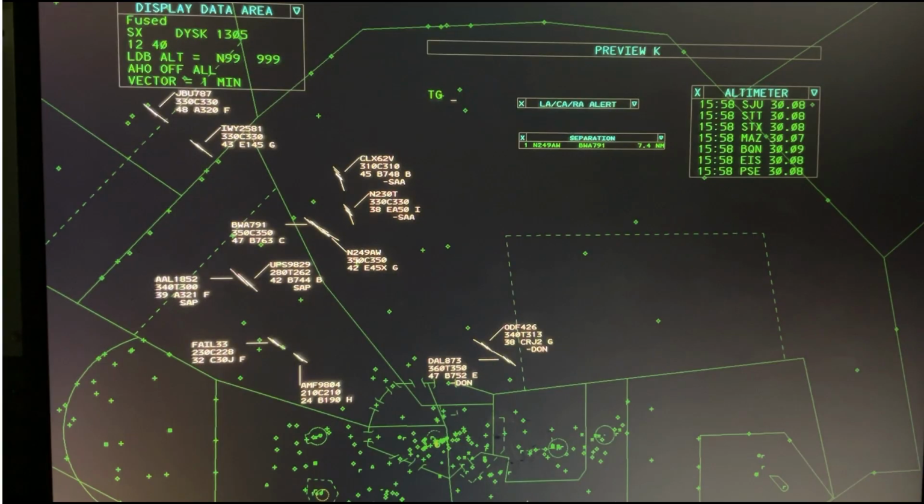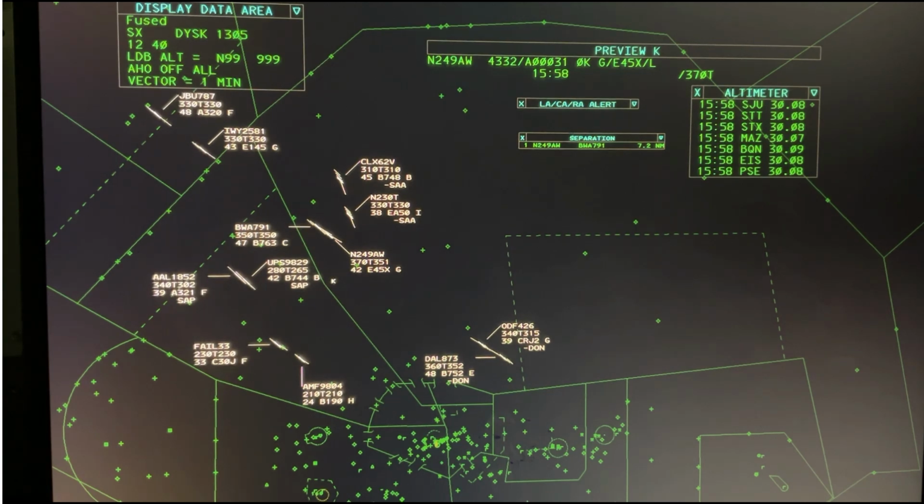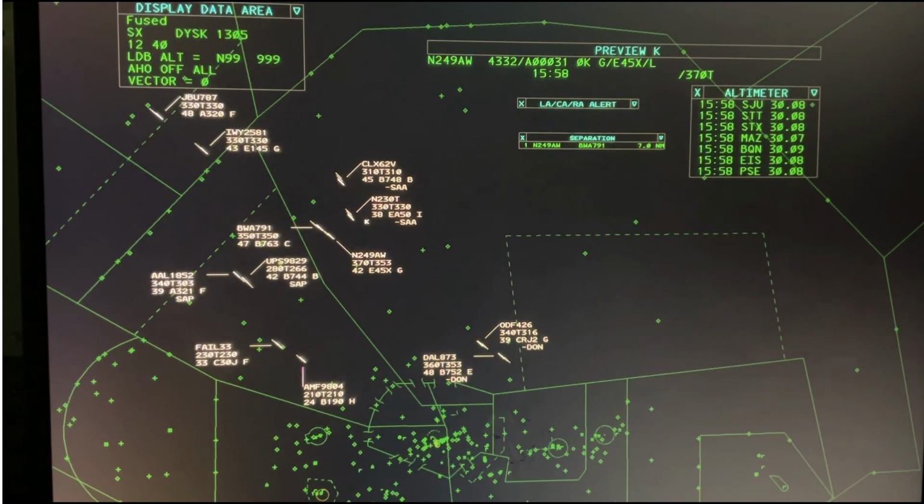And we see Cargolux is ascending to flight level 310. And we have a very light jet, 230 Tango, at 33. They're both landing San Juan, so we're going to solve that situation. Luckily, they're not in conflict yet, but the conflict is a foregone conclusion because they're both desiring to get to Sailor.